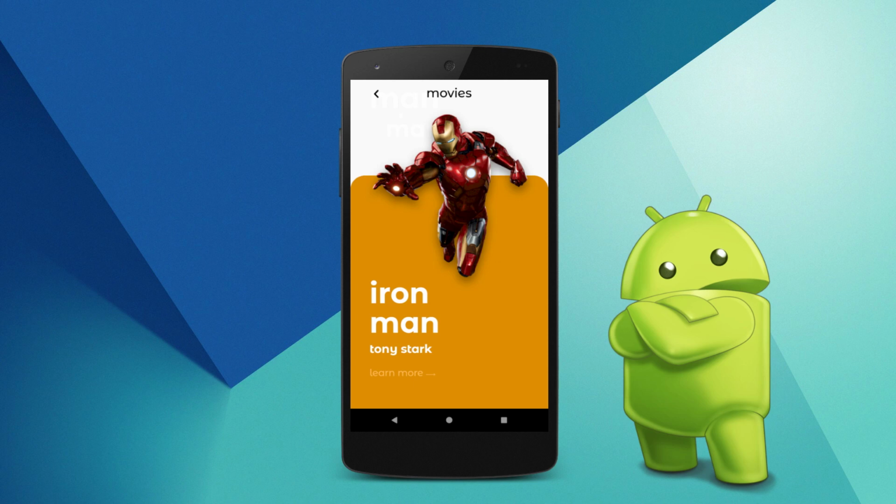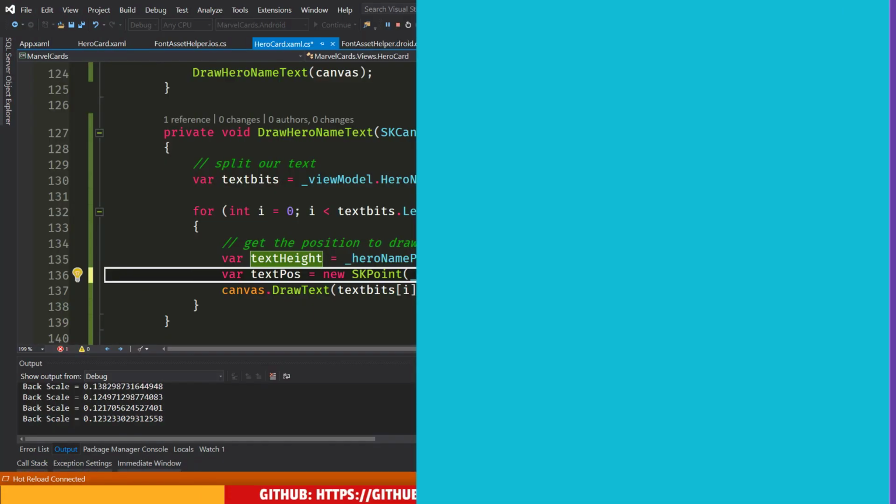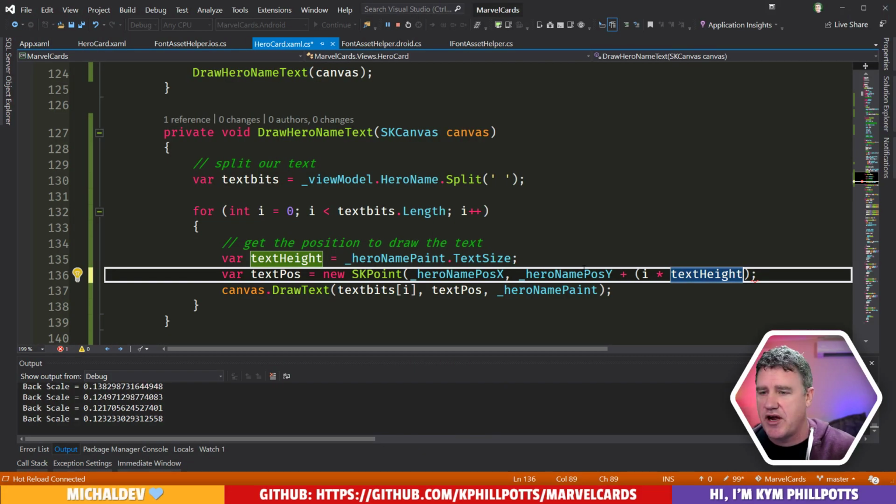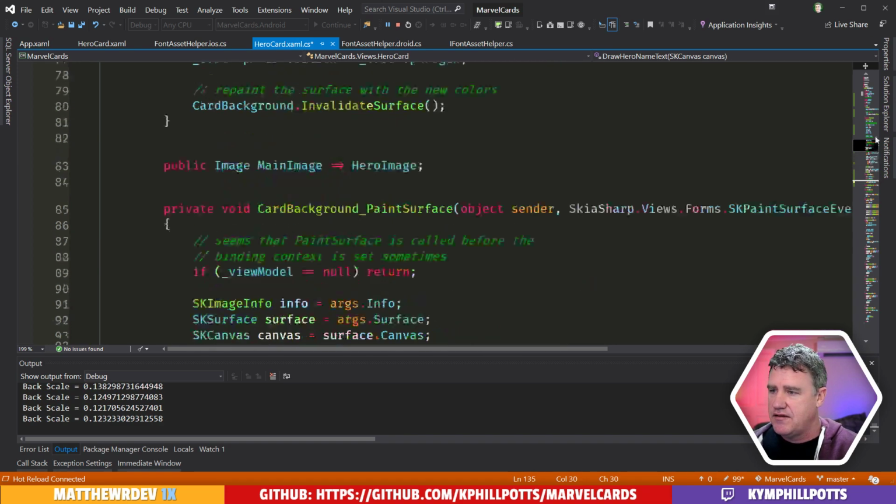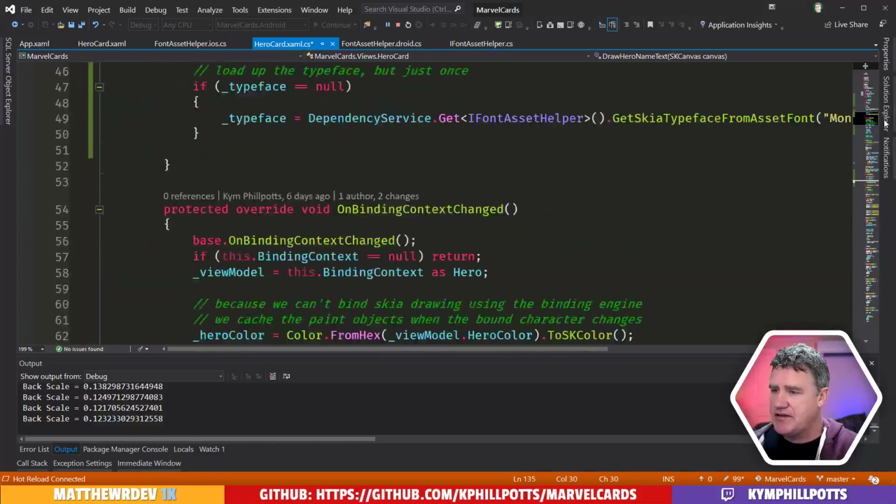Hero name pos y plus I times the text height. Ah. Thanks, Dragon. So hero name pos y is our starting position plus I times the text height. We're assuming that we're getting the right text height here. Do we set a text height in our paint?